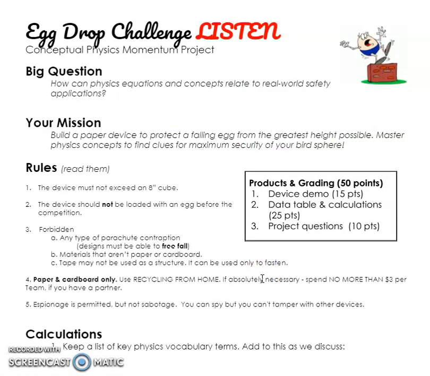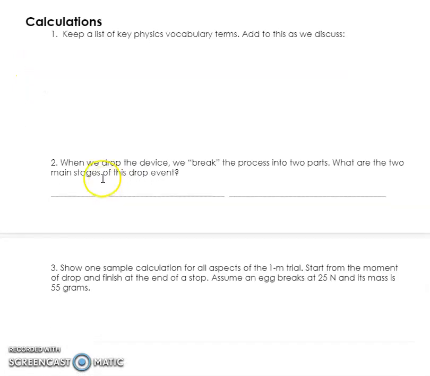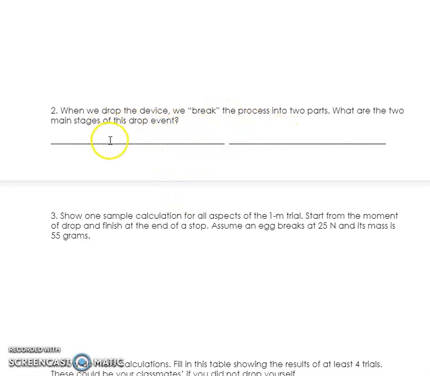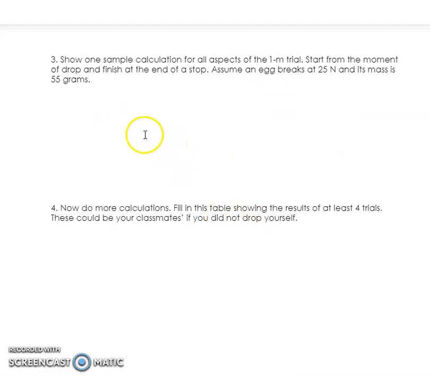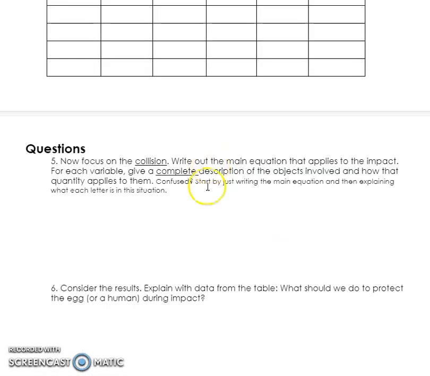So now super quickly I'll just remind you of the various things. Everybody, it's very rare that somebody doesn't meet the basic requirements, and then you can add all these elements on paper. Even if you want to do this on white line paper, that's fine. We talked about item 2 a lot. There's stage 1 and stage 2. You can describe those in words, and then do a sample calculation for all aspects. So that means you've got a stage 1 and a stage 2. And then you can show some more calculations here, and then you're answering the questions, and then you're good to go for your egg drop project.